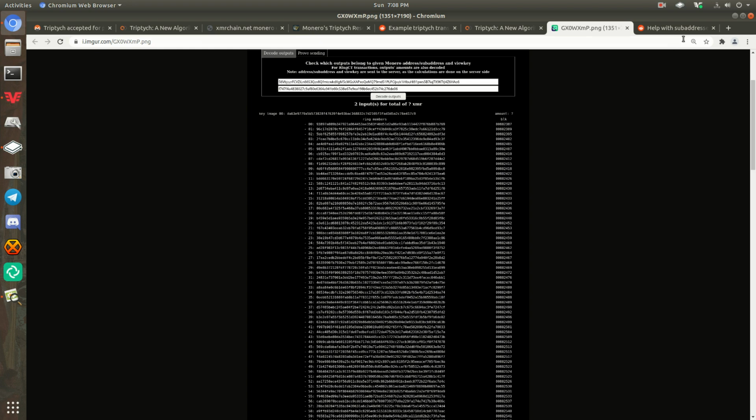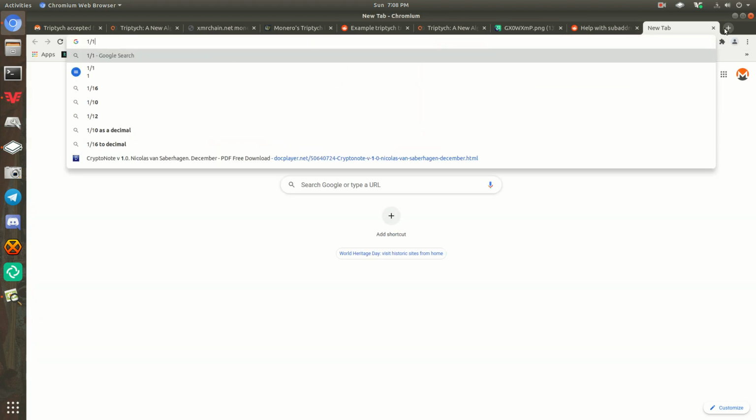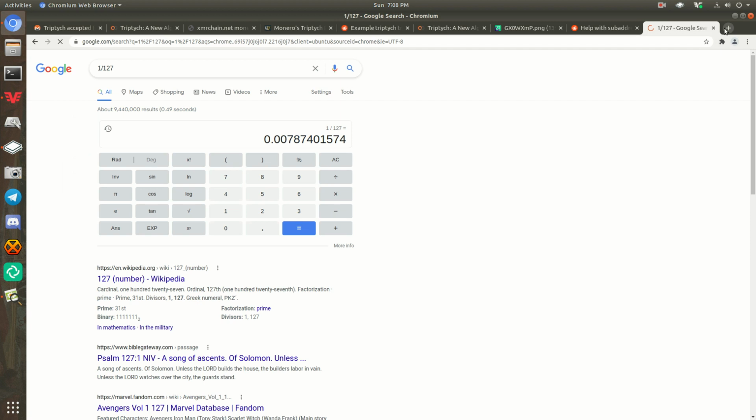And I don't know what the math is on that. Let's see. 1 out of 127. Okay, so you get 0.7% to guess it right. That's pretty low. And this, again, is not even the whole story, because each transaction also has another 128 signers. So it's just going to get even lower and lower and lower. Every time there's another transaction, it's just going to get even more hard to trace and even more difficult.